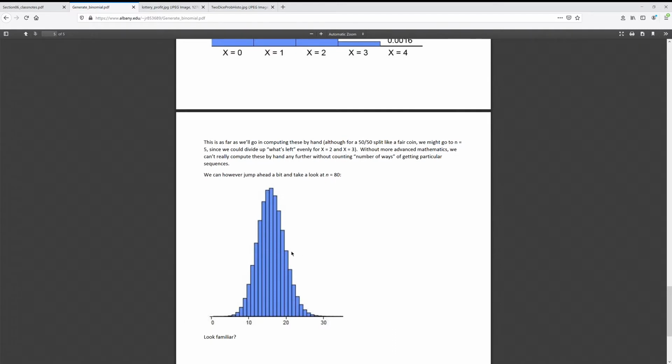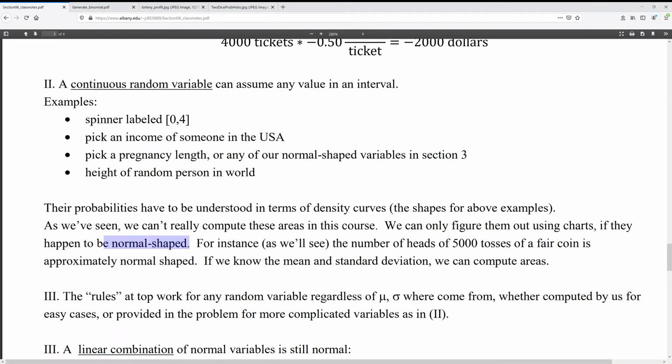Thought of as individual bars is very complicated, but thought of as a smooth curve, very familiar, right? Sometimes things can get so complicated that they become easy again. Yeah, the individual bars are complicated to think about, but you don't have to think about the individual bars. So more on that as we go, but it gives you an idea how important the normal shape in particular is. Pick an example of anything that's normal shaped. Now you've got a continuous random variable, in particular a normal shaped continuous random variable.